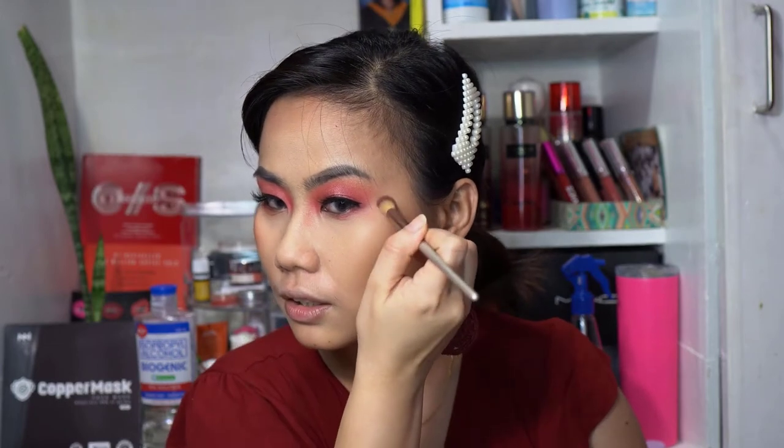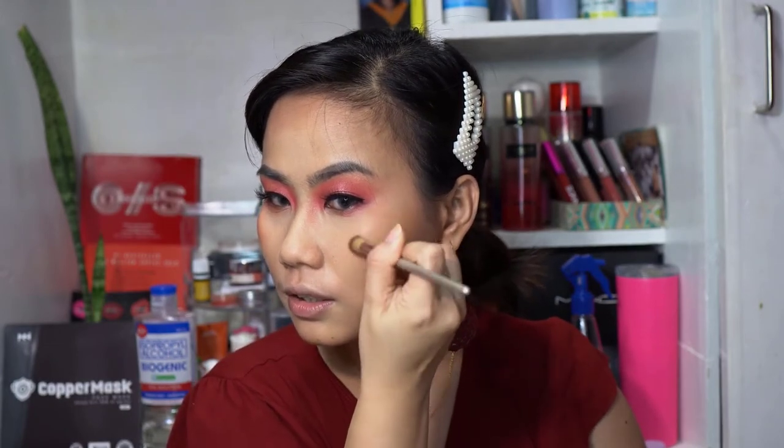So let me just try that. Ayan. So ibe-blend ko muna dito pababang ganyan. So sana may pigment siya. Ayan. So that's the idea, right? So let me try dito sa ating kabilang cheeks. So I'm just applying it in a circular motion very carefully. So that's my cheekbone, diba?